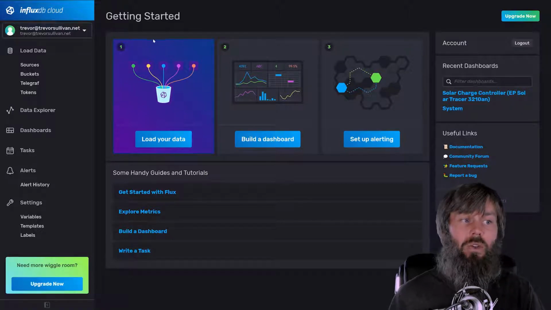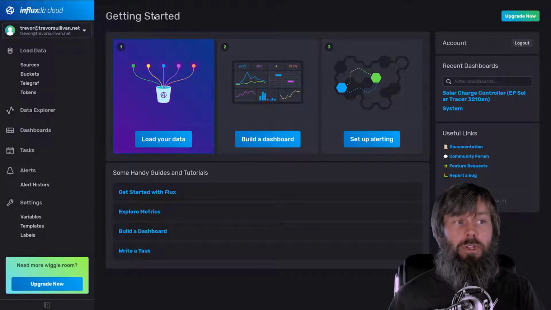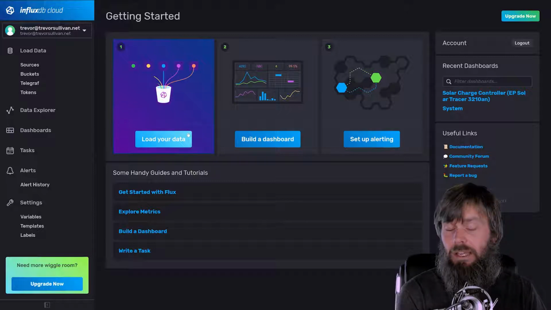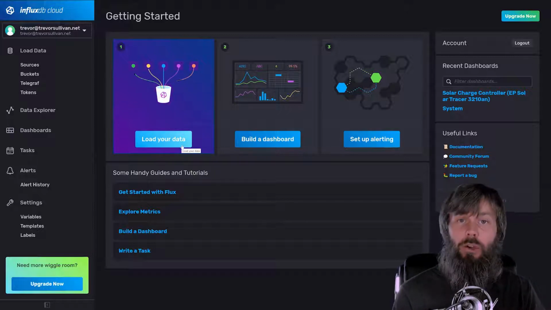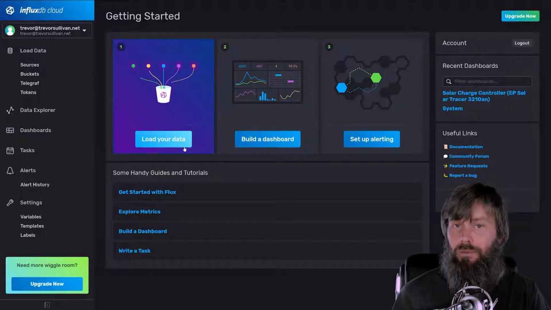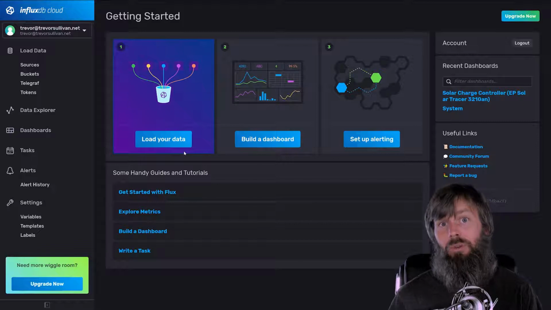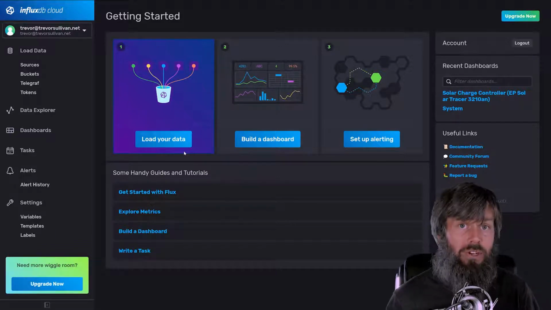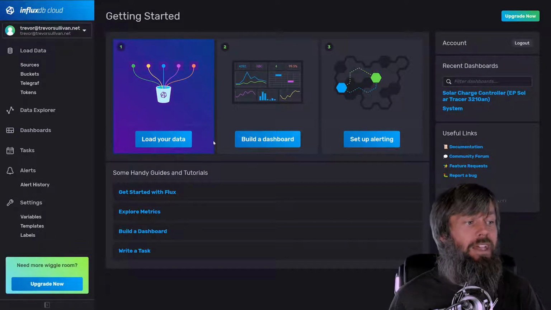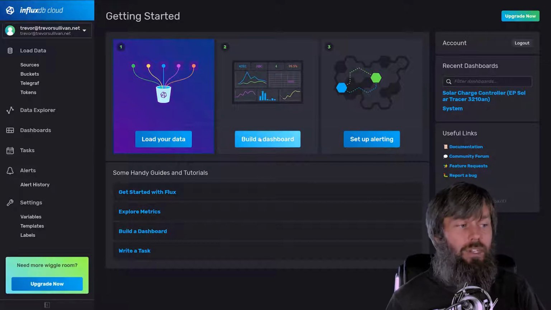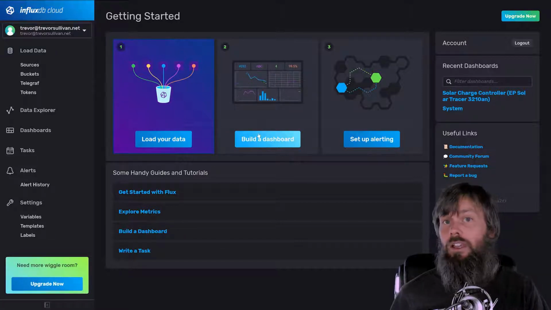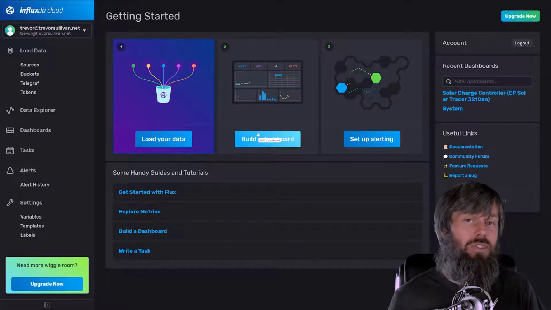When you first log in here, the first thing you'll be presented with is the Getting Started section, which basically guides you through the step-by-step process of loading data into the InfluxDB engine, because of course, InfluxDB isn't really useful until we actually have some data that's been gathered and stored inside of it. And then once you have some useful data, you can start to build interesting graphs and embed those on a dashboard.